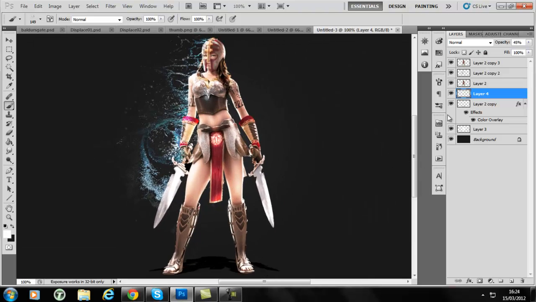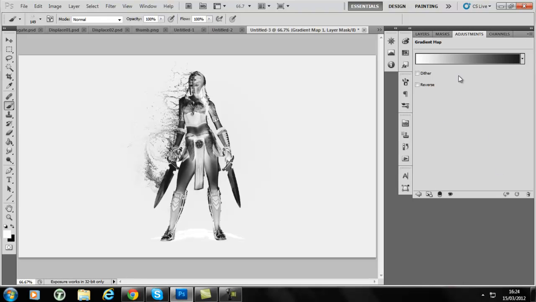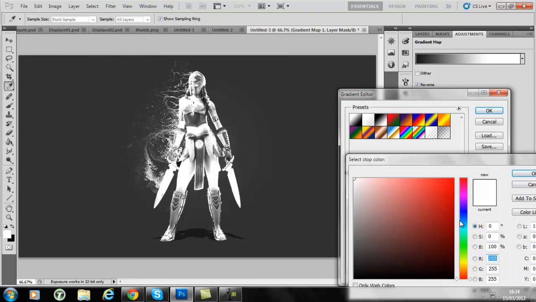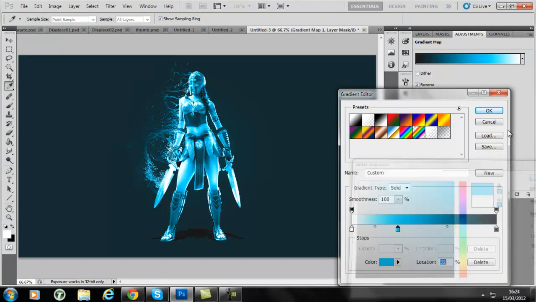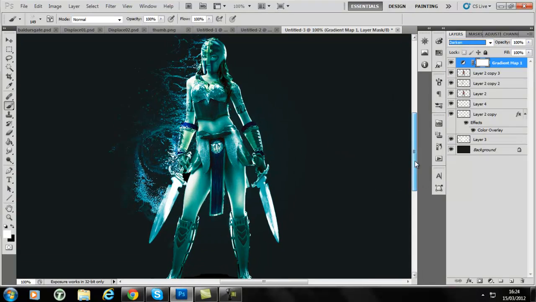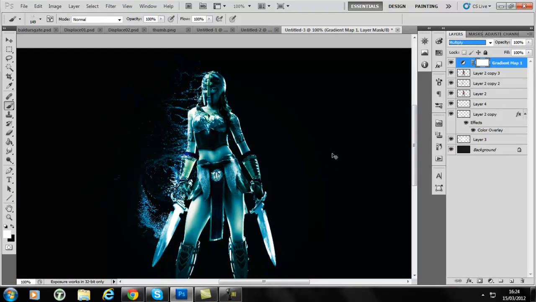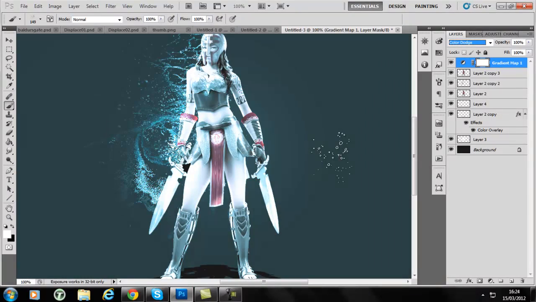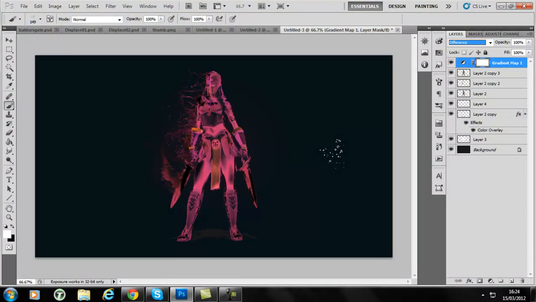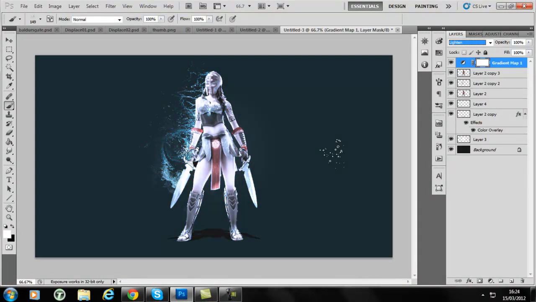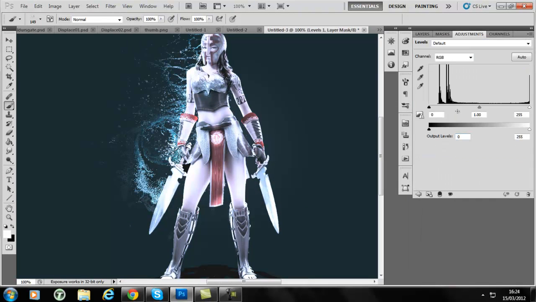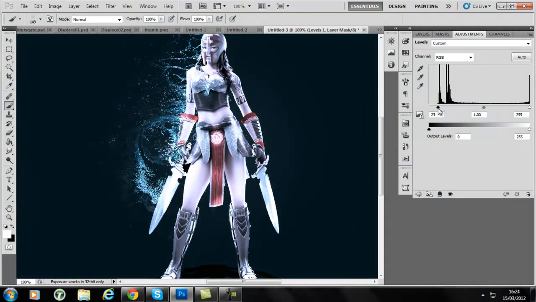And there we go. And then you could just put a gradient map over. And there we go, really, you've got quite a watery feel to it. It even looks quite nice, though that's a bit too dark there. I quite like the look of that already. It is a bit too bright, so we'd add levels in and darken it a little bit more.